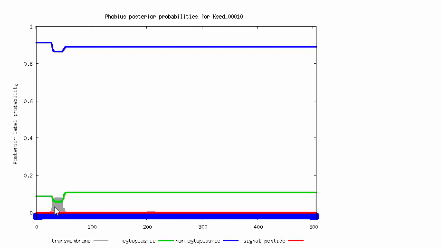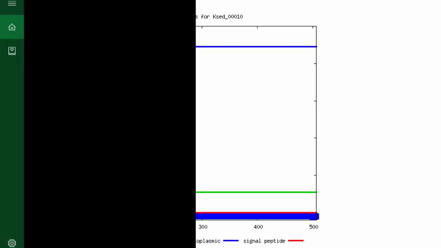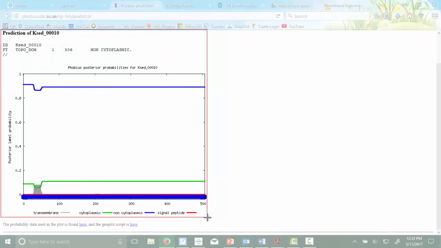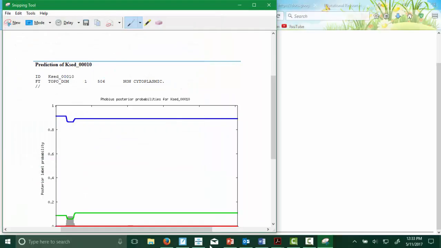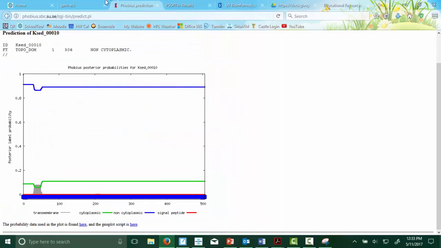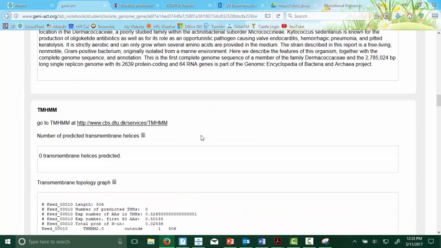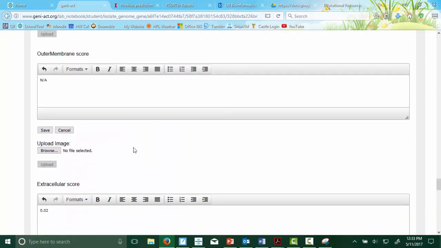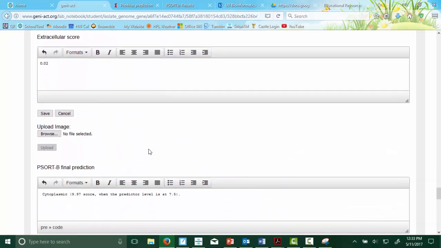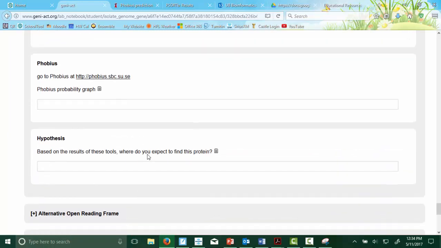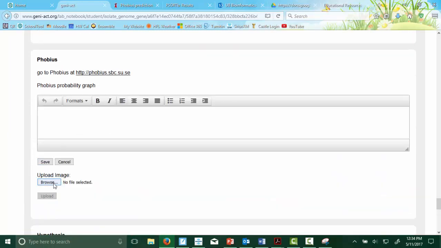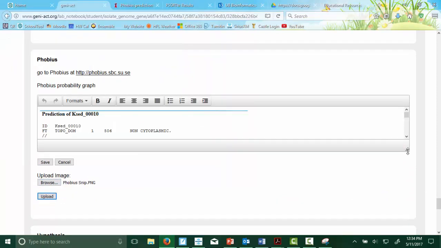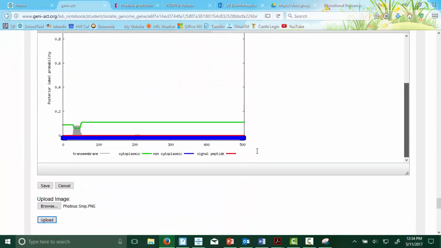But I'm going to want to grab a picture of this, so I'm going to just type down here snip, whoops. And I want to get everything. When you save it, save it to the place where you're keeping all these pictures. You're going to want some pictures for your poster, especially if you have something cool that comes up. A great picture that shows transmembrane helices or a signal peptide is really a great idea for a picture to pick. Phobius probability graph. I am going to browse for it, and I saved mine to my desktop. Remember, you can stretch it, double check it's there, and it is.